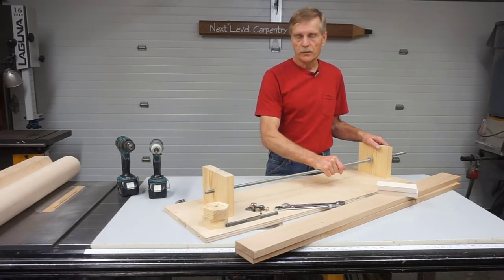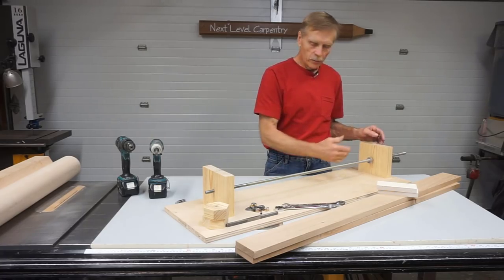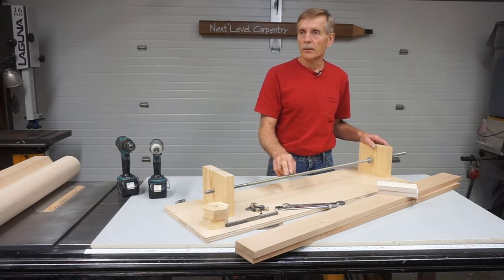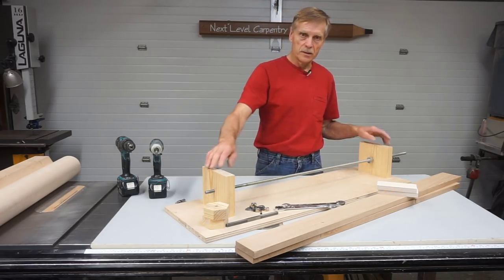The piece of half-inch threaded rod I used was just something I had laying around. It's got a little kink in one end, and so if I was starting this whole thing over, I'd go out and buy a brand new piece of ungalvanized threaded rod, maybe from a machine shop, so that it was more accurate, and I would have to do a little less compensating in the setup.